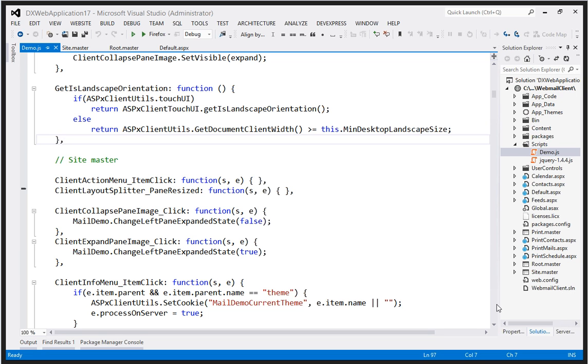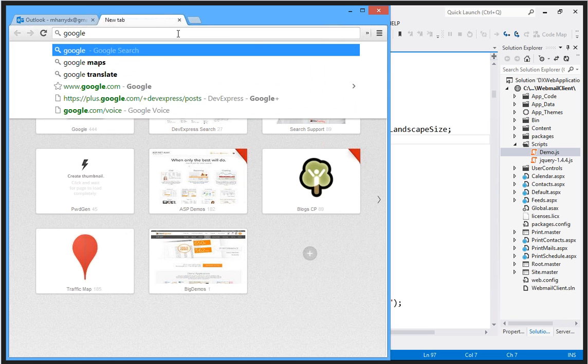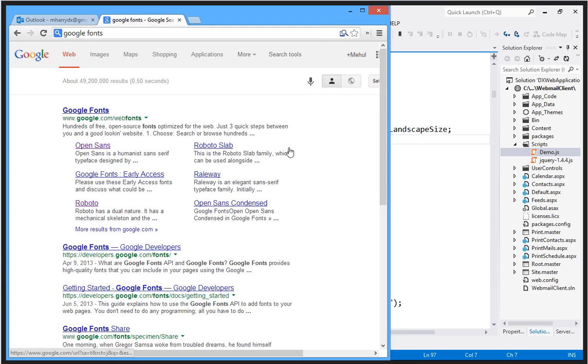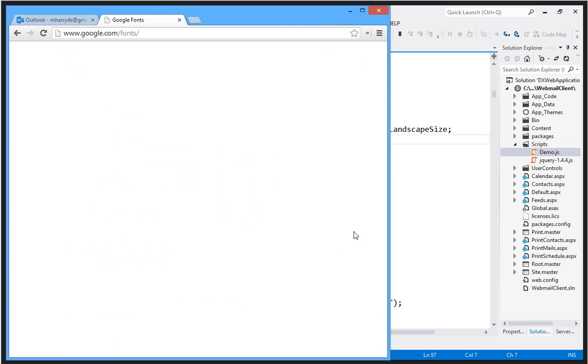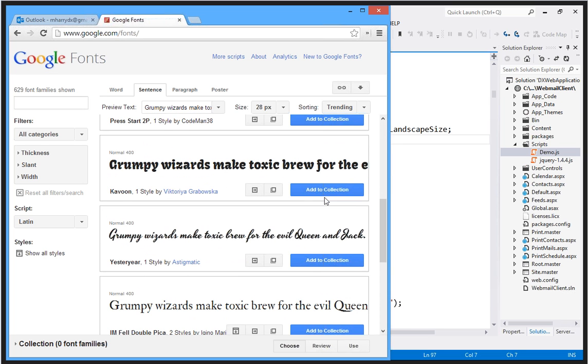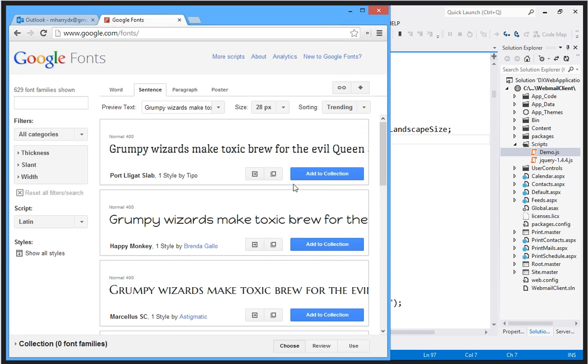As far as custom fonts, sure. Just make sure your clients have those fonts, right? Because generally they may not have those fonts initially. So what I recommend is you may want to look at the Google fonts, right? They have a bunch of fonts that are available out there that you can reference via CSS, and you can incorporate any of these in there. So they make it a little bit easier to use some of these, and some of them are more open source, et cetera, et cetera.